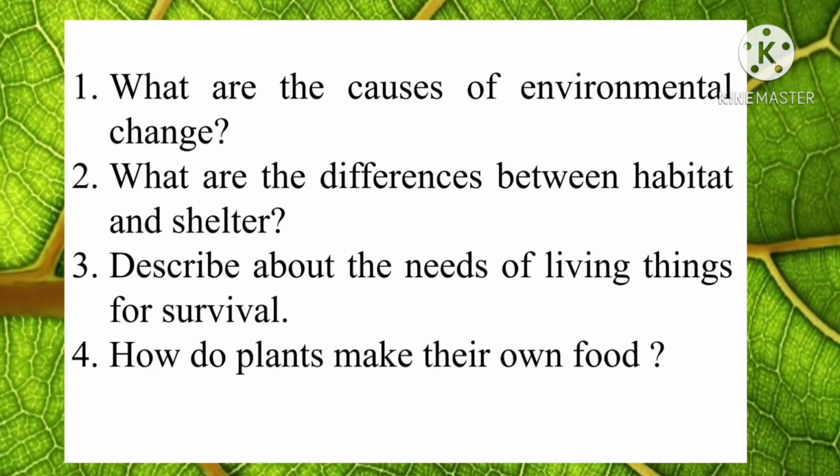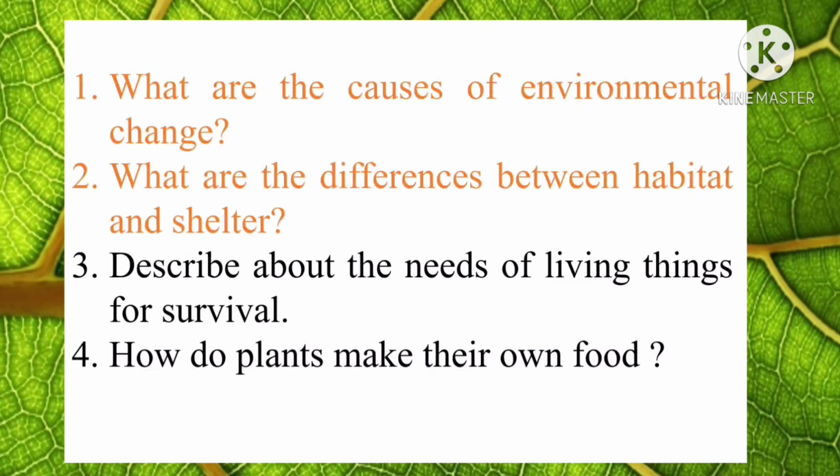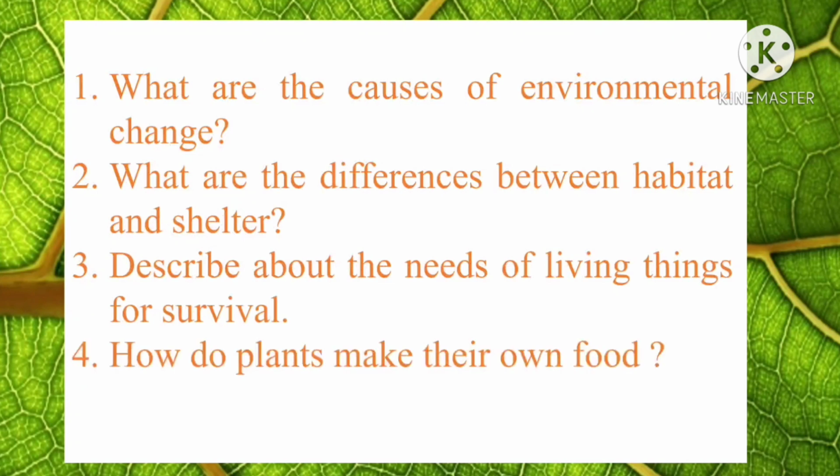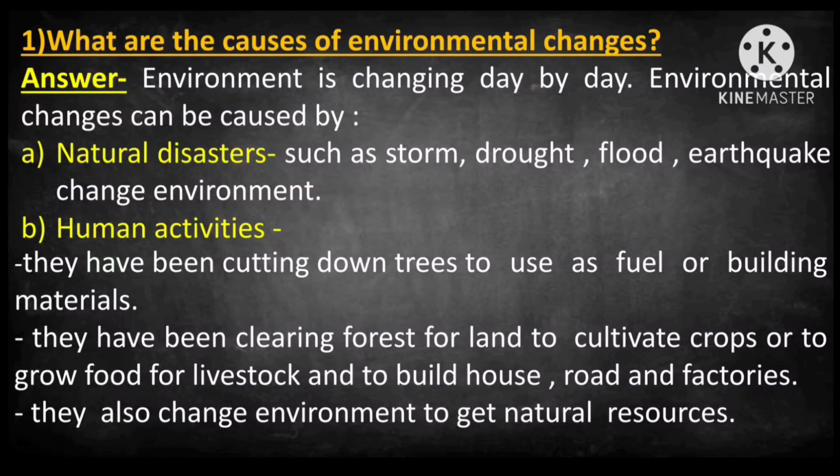These are the broad questions that we are going to discuss today in this class. The first question is, what are the causes of environmental change? We will know the reasons why the environment is changing. The second question is, what are the differences between habitat and shelter? The third question is, describe the needs of living things for survival. And the last question is, how do plants make their own food? So let's start our today's discussion class. What are the causes of environmental change?